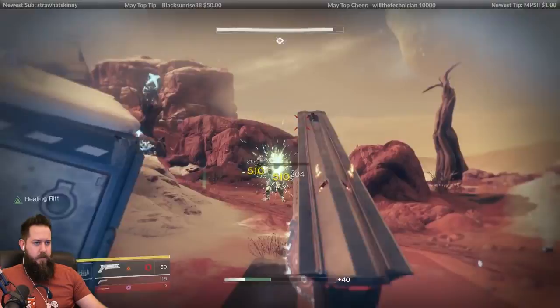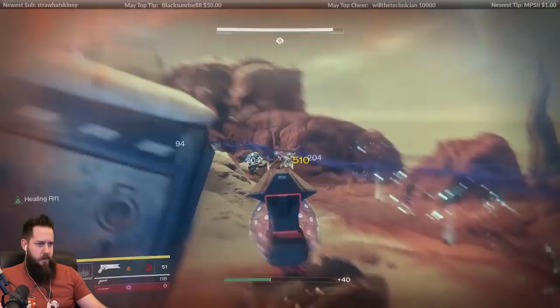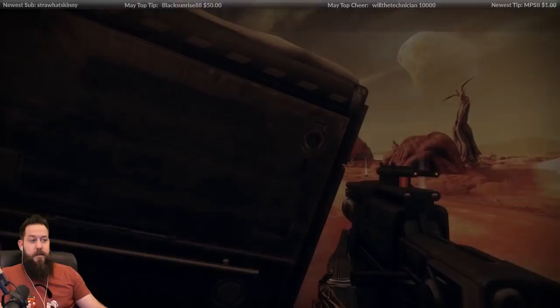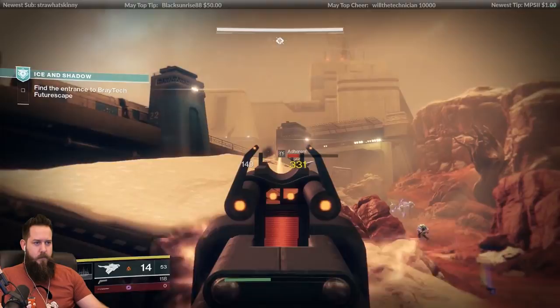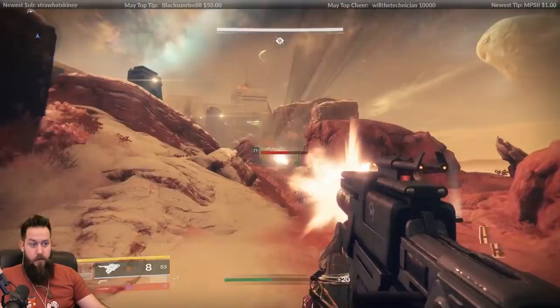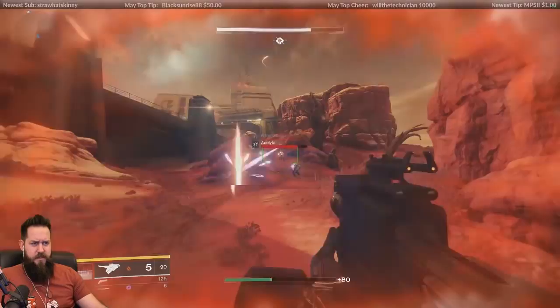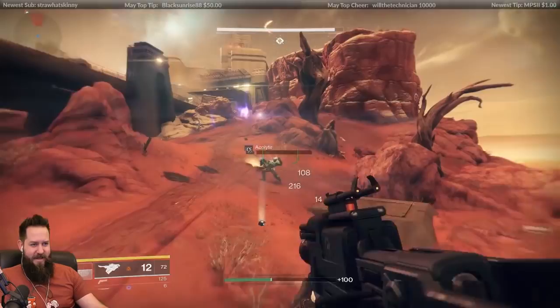It's feeling pretty good, honestly. Feeling pretty tasty. I need a scout of some sort, though. Speaking of scout rifles. All right. Yo, it just heat sinks? Heat sinks as long as it's green? Oh no, as long as it's within the area? That's pretty awesome.